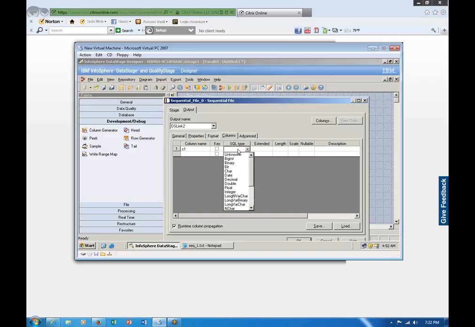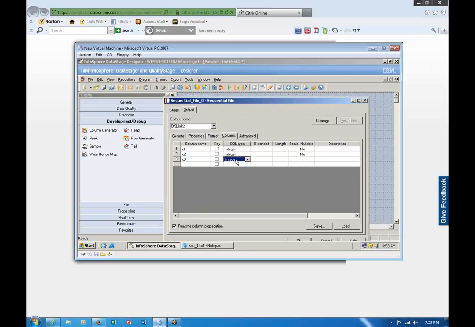Now you can specify. Based on this input data, we need to create metadata, which I'm trying to do now. C1, C2, which is of type integer, and then C3, which is of type integer. We have three columns, right?